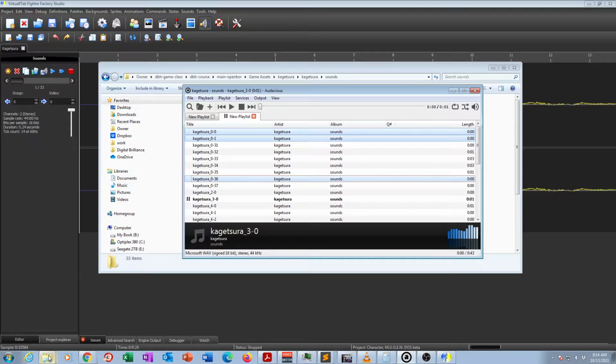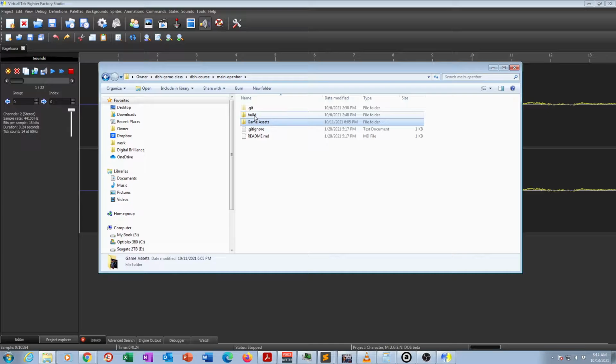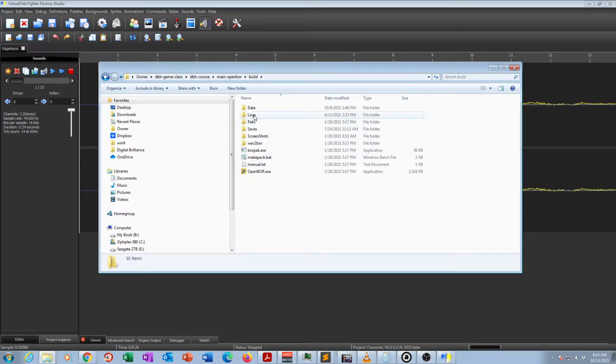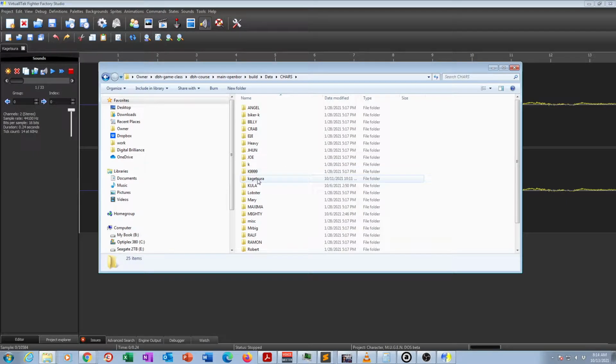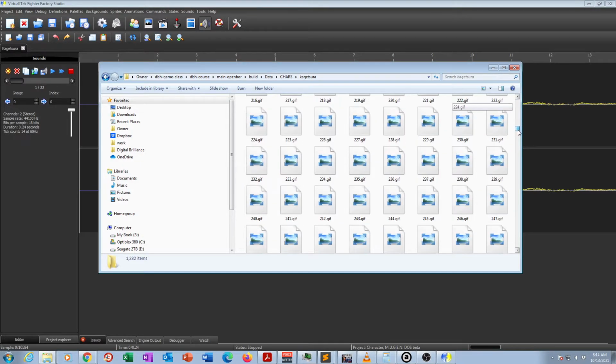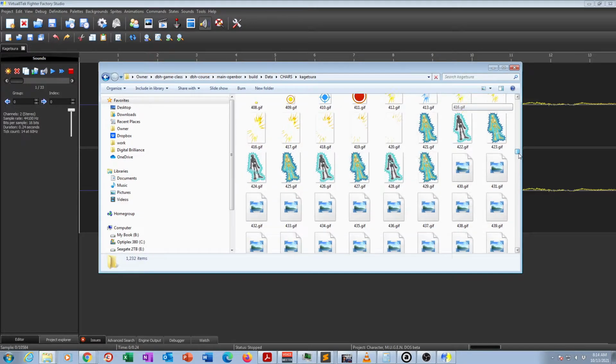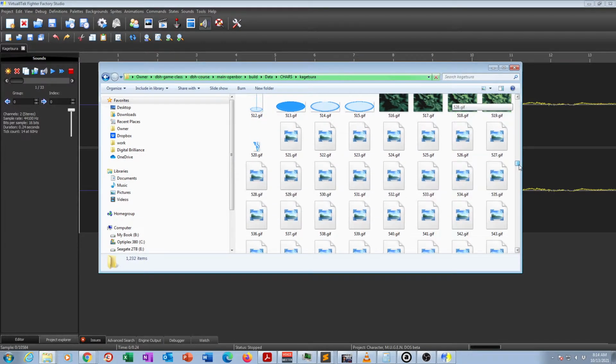So first thing we're going to do is open up our folder, go to our main OpenBOR, then build, data, chars, and then we're going to go to our Kagetsura folder. So see here all our frames. We go down, we can see all the frames that we saw in OpenBORStats.